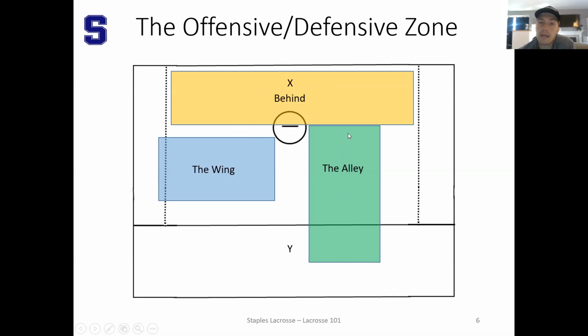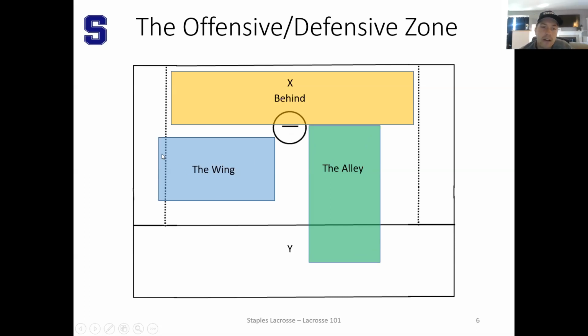When we talk about playing at PJ Romano, or we talk about playing in Staples Stadium, since we have a football field, there's the hash marks, right? And those hash marks would be right in here, kind of right in the middle of the alley. So that's a good area for you to know when you're playing on those fields, that's where the alley is. It's right around those hash marks. Okay, as a dodger, you want to be inside the hash marks because you're closer to the goal. As a defender or a midfielder playing defense, you want to push your guy outside the hash marks so he's on the outside of the alley, much harder to score from over there.